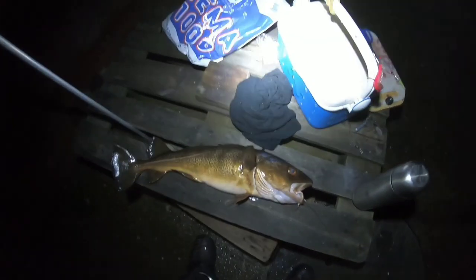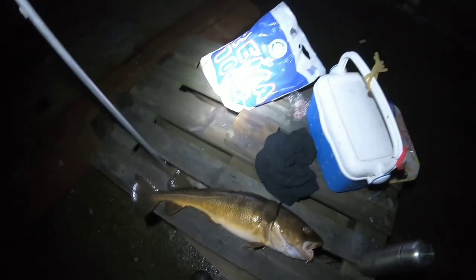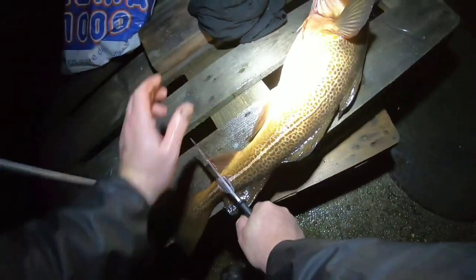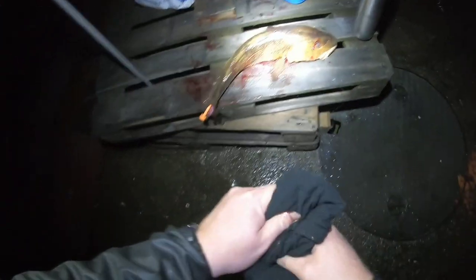He swallowed that right down. I'm not gonna be able to rescue this fish. So we're gonna bleed him, then we're gonna ikejime him, then we're gonna weigh him. There we go, my nice. Might as well clean him while I'm here. Like a Jamie cod. So I said about 4, 4 and a half or something.